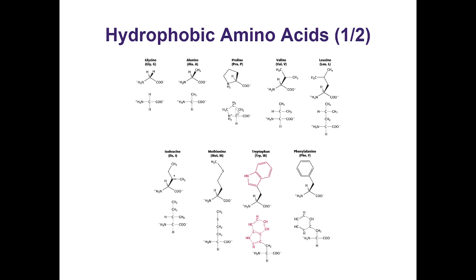Anyways, the kind of unique ones, proline is probably the most unique one. See how it wraps back in on itself and it actually bonds to the nitrogen, okay? So it has a very, very unique structure, and it has very unique structural results of that structure. Because it has more rigidity than a normal one, doesn't it? Okay.